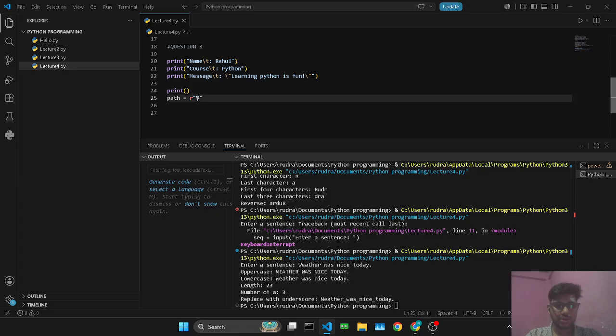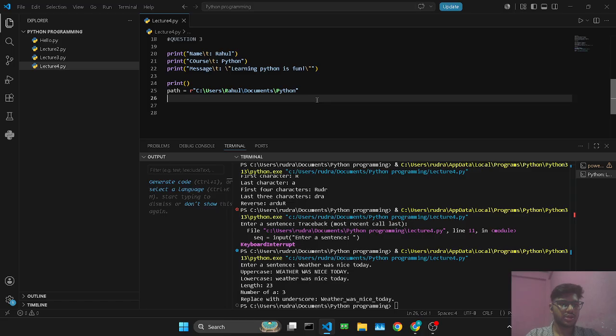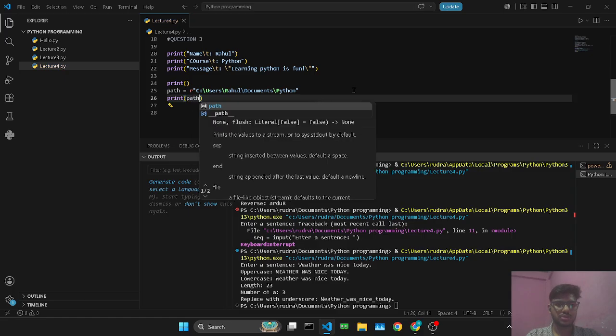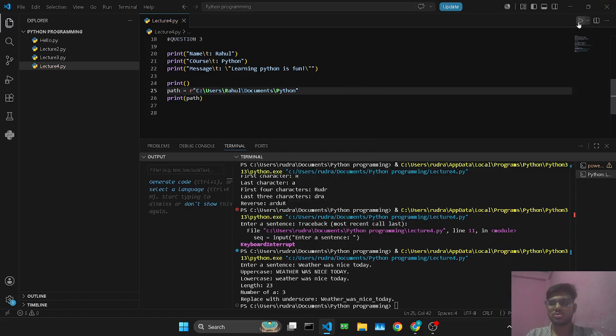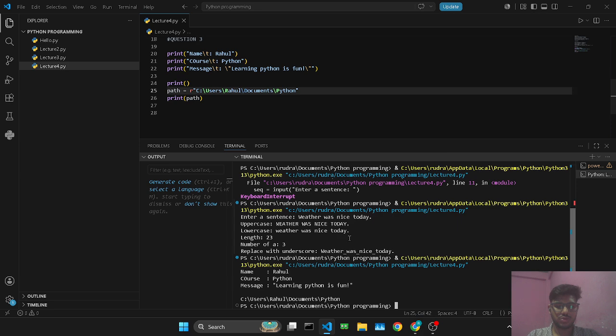We've copied that, so we'll paste it directly in here, and then print path. See how it goes. As you can see, all of them are printed correctly.